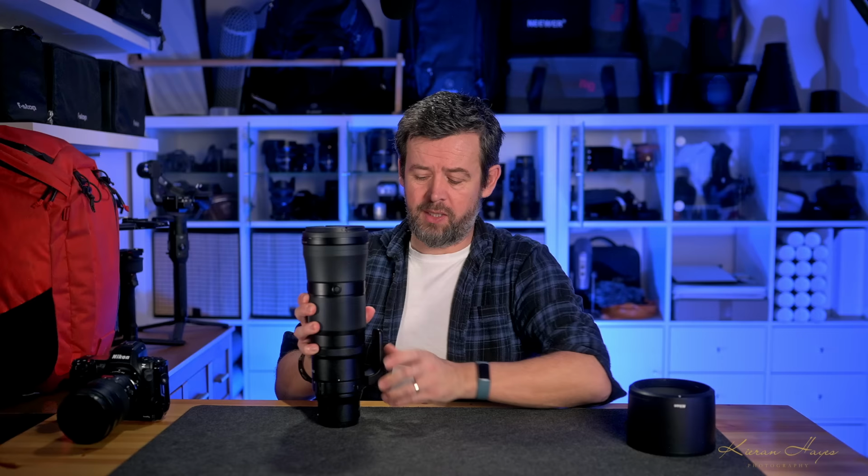Now, the only criticism I'd have of this lens is I think they're just a bit too far up the lens barrel. It would be handier if they were a small bit further back, because this could just be completely personal. But when I'm shooting handheld and firing off my shots, the first thing I'll do is I literally just rotate the tripod collar out of the way. I'm firing off my shots, and when I'm holding the lens to balance it, you'll actually see my thumb can't reach that. So I have to put it slightly off position and then I can reach it. It's just a minor criticism, and it is incredibly handy having those lens FN buttons, but it's the only thing I can actually really find wrong with this lens.